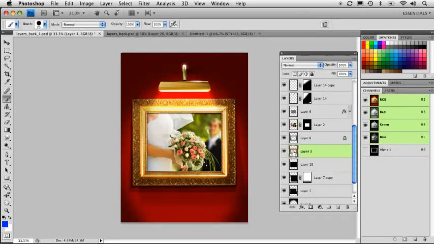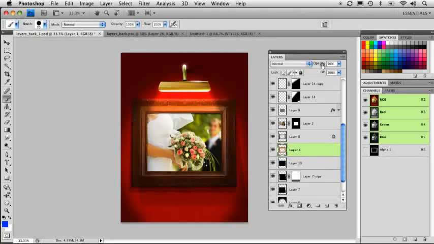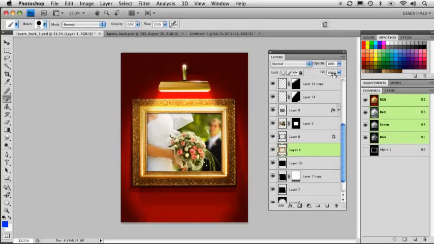Hold down the Command or Control key, click directly on it, and it will load it as a selection. And of course, up here at the top of the layers panel, you'll notice that we have those same opacity and fill dialogues that you saw in the layer styles earlier, where this one will affect the overall opacity of the layer, while this one will only affect what's on the layer, and if it has a layer style, it will completely remain visible.